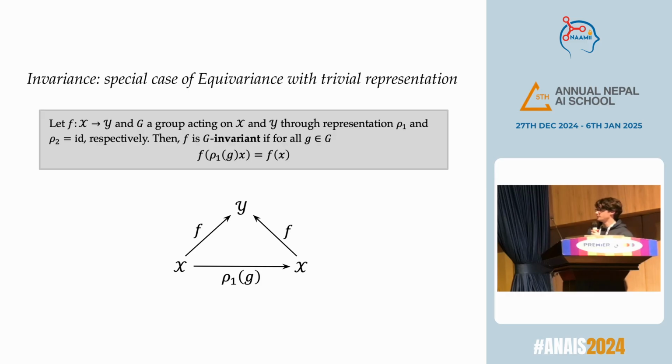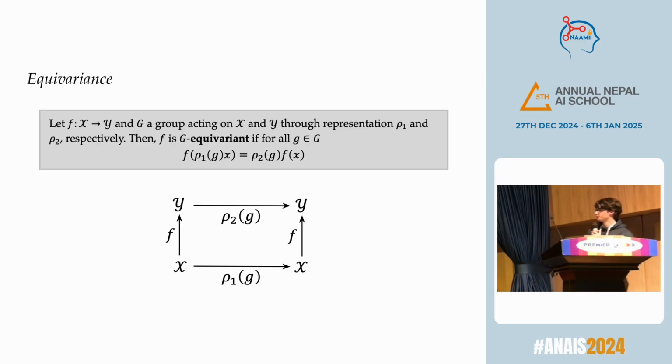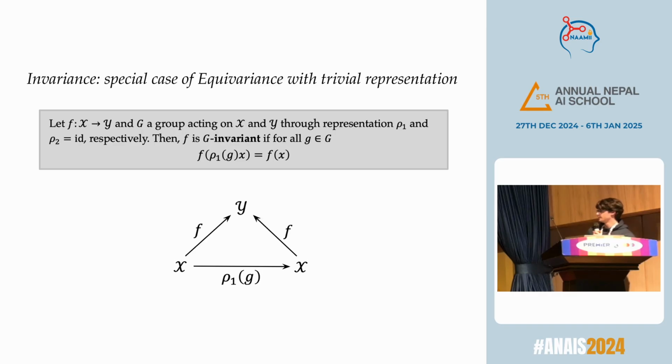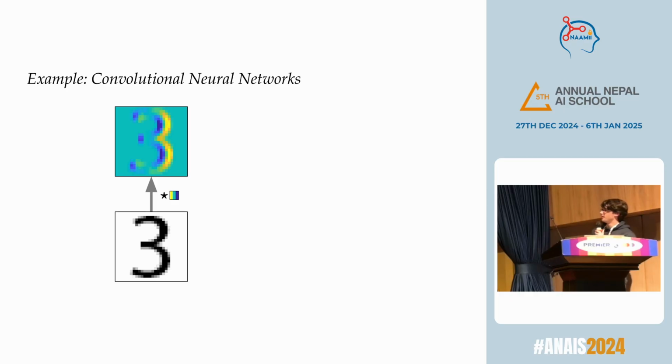And then I have invariance, which is a specific type of equivariance in which we collapse this path here. In terms of the diagram, there's some transformation in the original input space that, when I pass it through the function, gives me exactly the same output. So I'm invariant to the transformation. Going back to the triangle, when we rotate it, we applied this transformation, and it looked the same. It's similar in the sense that we have some input, we apply a transformation, but the function that returns the output doesn't care about this transformation; it gives me the same output. So maybe let's look at examples again, because it's easier.